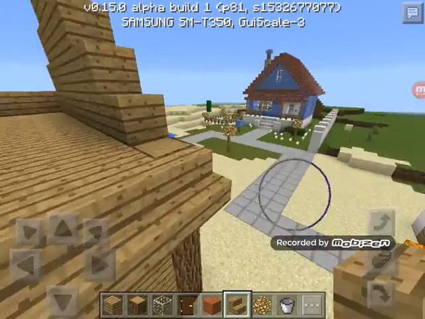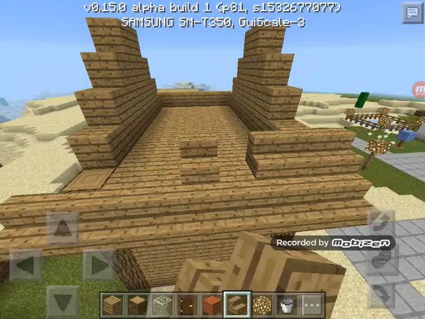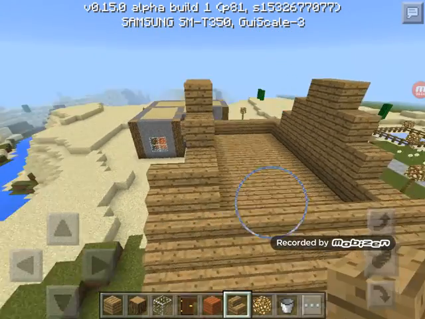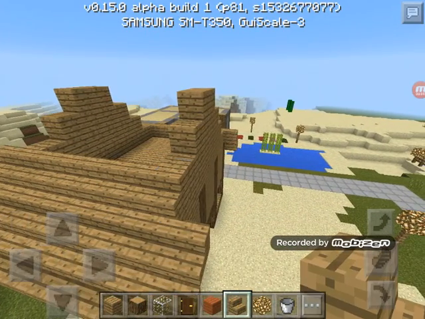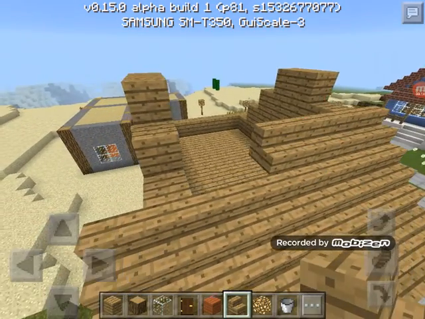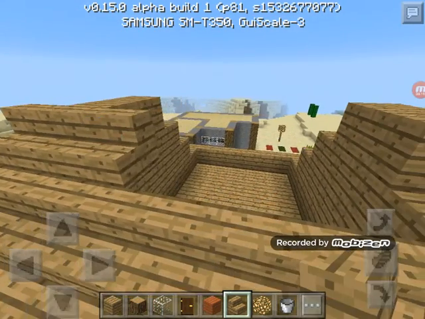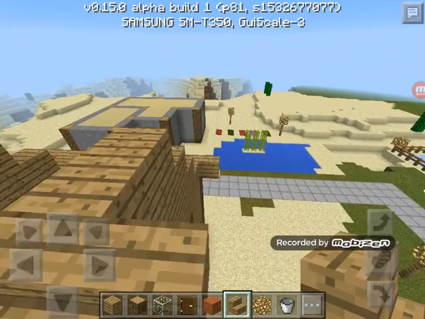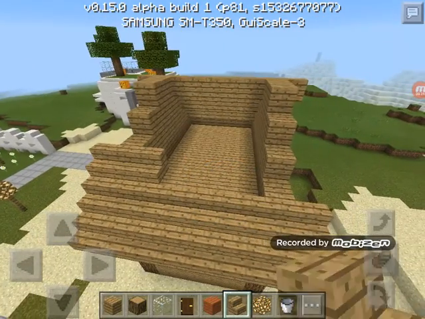You see? There we go. You put all the stairs. There. So, when you're done, you could put like, we're gonna put glasses. Oh come on, this is gonna be a little bit hard.